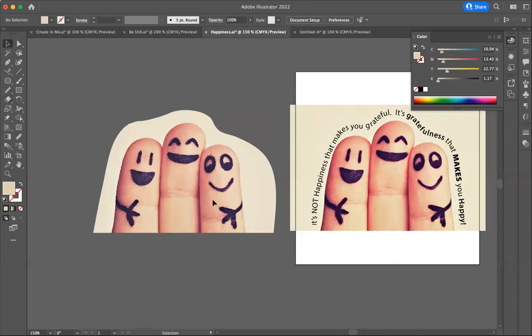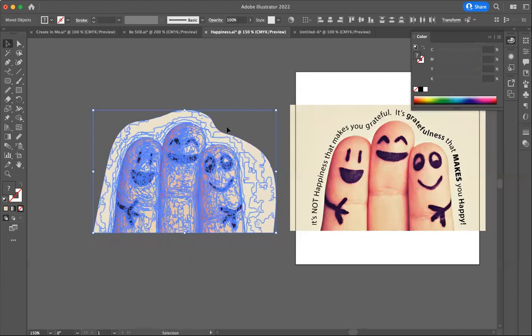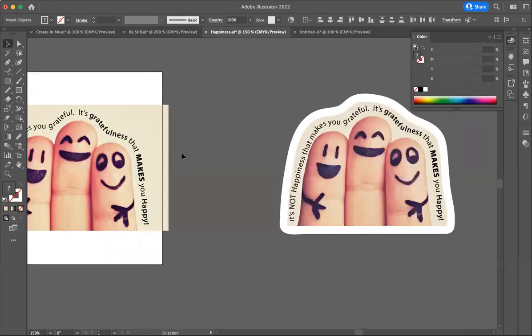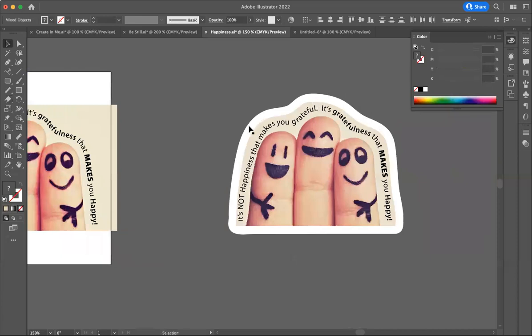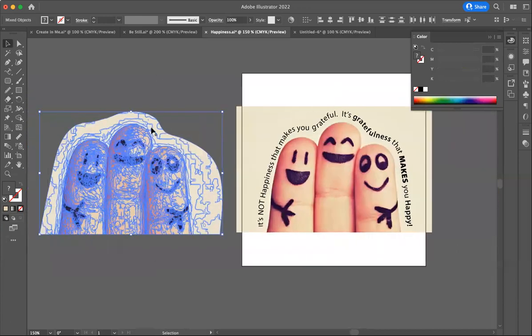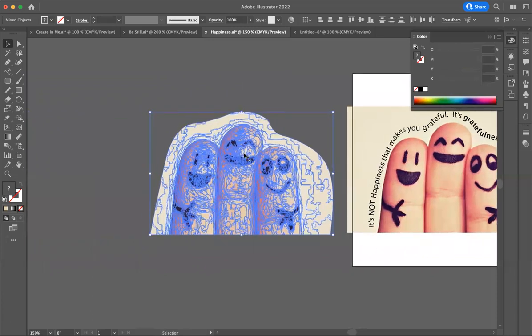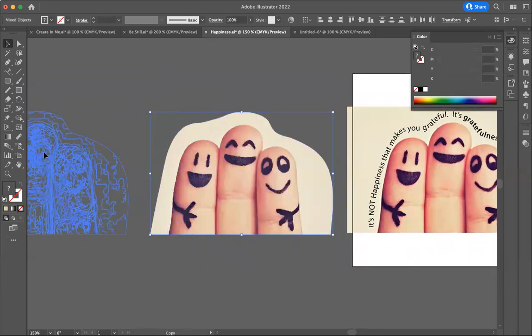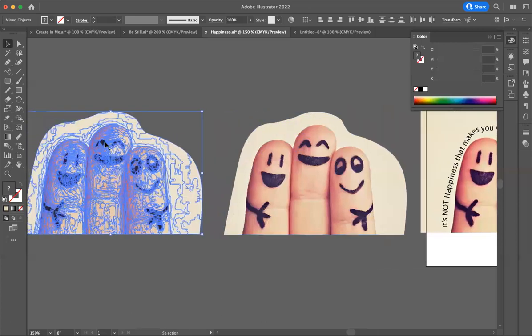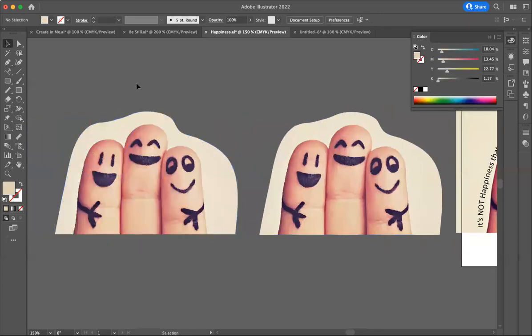Okay. So for this tutorial, what I want to show you is how to make a shape behind it so that your sticker has this cute little white border, if you want that. And you can make that border smaller or bigger, however you like. All right, so what we want to do, now that we've got it cut out, we just want to make a copy. I'm going to click option, and drag a copy right next to it. I'm working off of my artboard in the gray space. So now it doesn't matter what color this is right now.